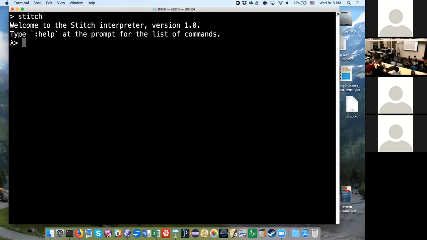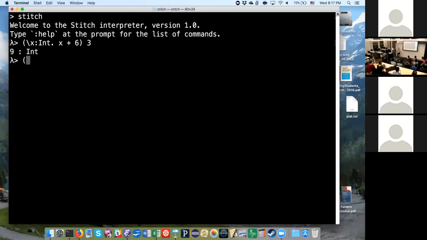Okay, so here's Stitch. Hopefully this is big enough for everyone in the back. And so this is a basic lambda calculus interpreter. It is one where you have to write your types in. I think actually since finishing this, I figured out a way to get type inference to work in this system, but we're not there yet. So I can define a function where x is an int, and we compute x plus 6, apply that to 3, aha, it's 9, right?